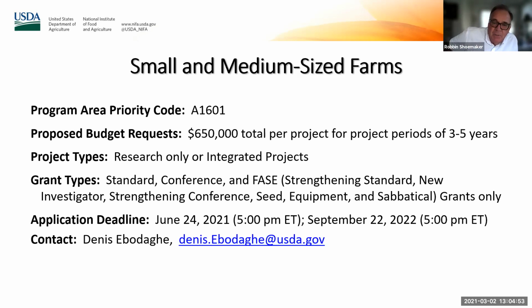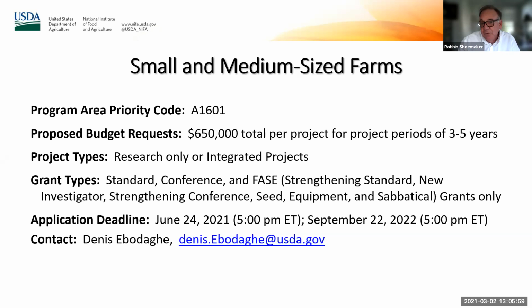Dennis Abadabi is the NPL in charge of that, and if you're here, Dennis, you want to weigh in, you certainly can do that. But basically, the maximum request for these programs is up to $650,000 for a 3 to 5 year long project. They can be both research only or integrated projects. Let me just take a second to explain what that means. If you have a research only project, that means your funding will only support research. Any other extension or education activities will not be supported as a research only project. But integrated projects, on the other hand, need to include a research as well as an education or extension component. And ideally, extension or education plays a significant role in actually shaping what the project is about and how research can support those activities. So I just wanted to give you a quick primer on what we mean by those types of projects.